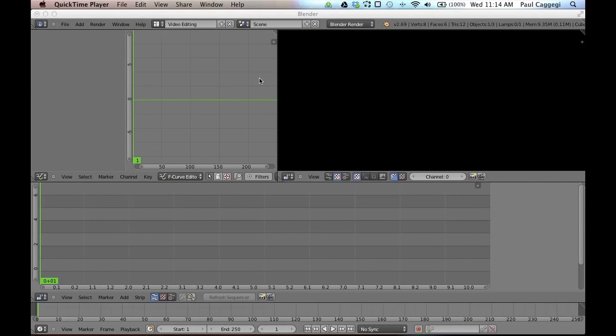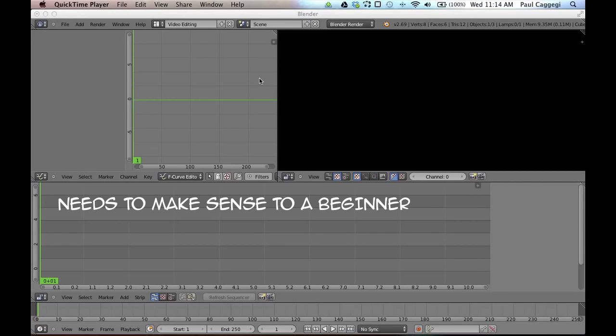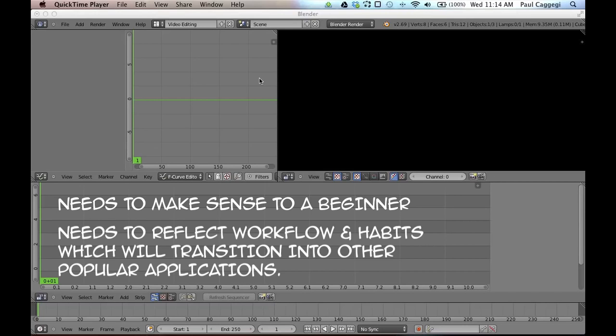I'm going to change Blender's default to mirror more closely the Final Cut Pro setup because it makes a little more sense from the perspective of video editing. And my reasons for this are many, but the main couple are that it should make sense to someone who's not used Blender before and wants to do a little video editing, and if you eventually want to fork out a few $100 for a commercial package, you won't have to relearn a lot of basics.